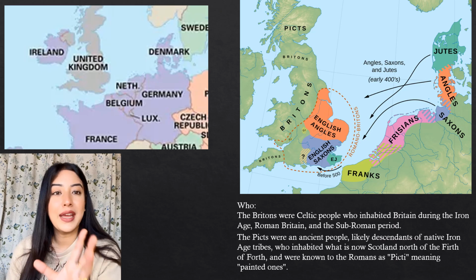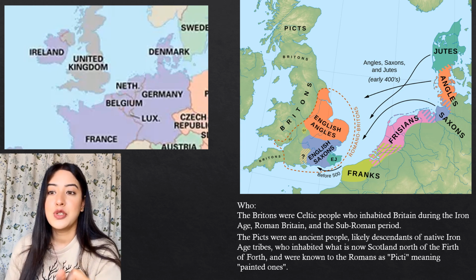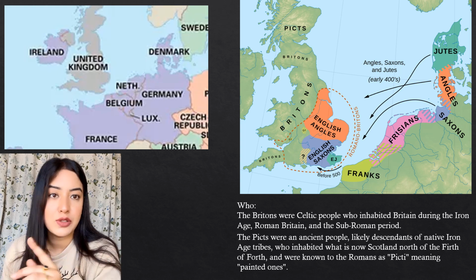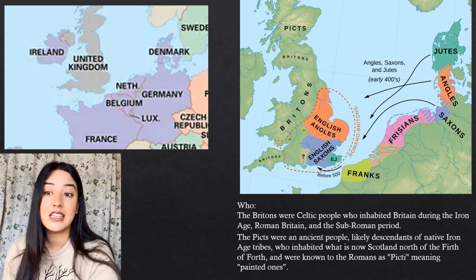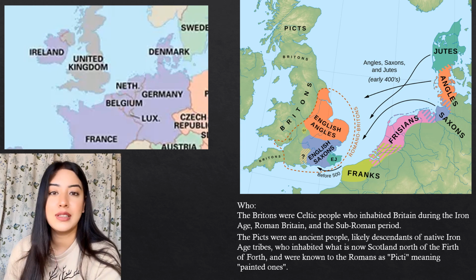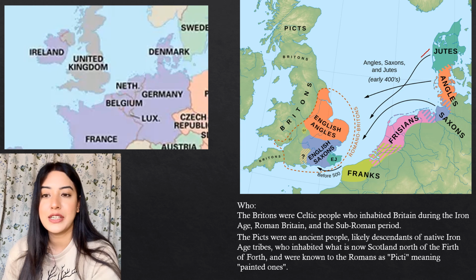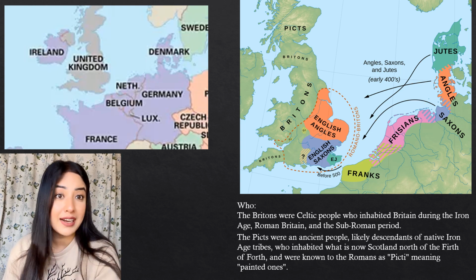So I have given you again a modern map and an old map of this whole thing. You have the Britons, Picts and the Gaels or the Scots living there. And then you have, over here, English Angles, English Saxons who come there and stayed. So we're going to look at this whole thing. How did they come? There are arrows already given here in the map: the Jutes came and settled here, Angles came and settled there, the Saxons came and settled here. So this is the whole picture, but we have to understand how.